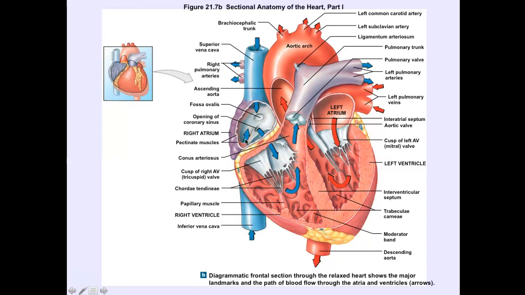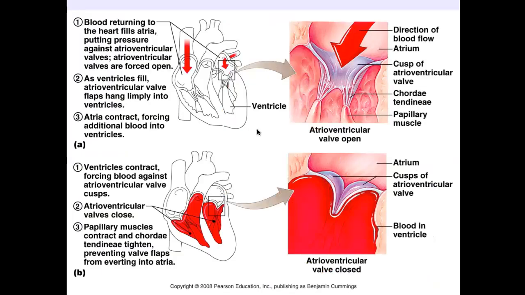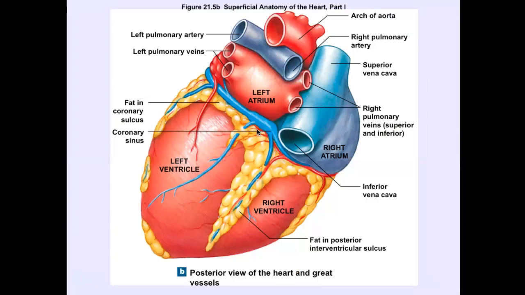Then we have our coronary sinus. So you can see the opening of it here, the opening of the coronary sinus. That is going to be a blood vessel that's going to drain the blood from the heart itself. Okay, so the heart itself is an organ and it needs a constant blood supply. And so all the blood that's used up, all the oxygen poor blood from the heart itself, will eventually come into, this is a posterior aspect structure. So everything's going to come into the coronary sinus, and the coronary sinus will then lead into the right atrium. Okay, so this is going to take all the blood from the heart itself and put it back into the right atrium.